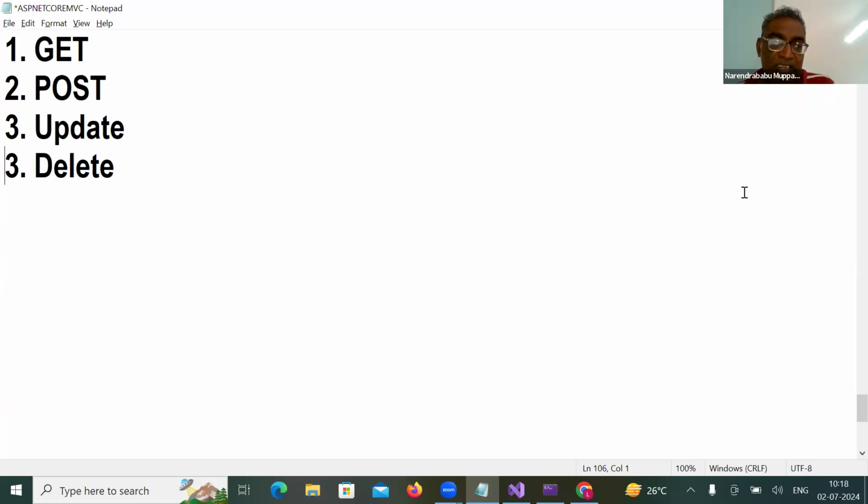See, any request and response you are sending from client to server, or server to client, there are 4 methods. One is get method. Get method is used to get the information from the server. Post method: whenever you want to post data to the server, you have to call it as a post method. If there is a small modification or change, you have to use put method. The fourth one is delete method. If you want to delete a particular record, you have to use a delete method. These are all called as basic methods which are available in ASP.NET.